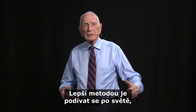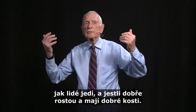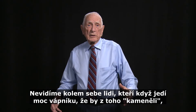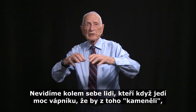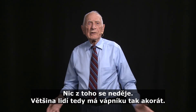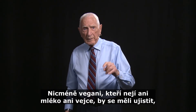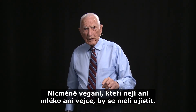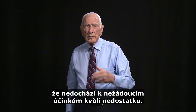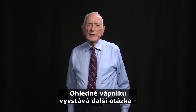A better method is to go around the world, see how people eat, and see if they're growing okay and their bones are okay. We don't have people getting too much calcium — they'd be a solid cement block. If they're getting too little, the bones would break up. Neither is happening, so most people are getting enough calcium. But with the total vegetarian who does not use milk or eggs, we should try to ensure there's no adverse reaction because of too little calcium.